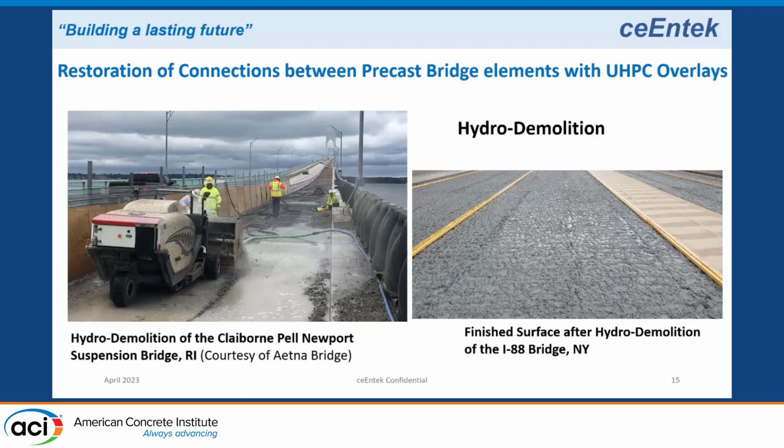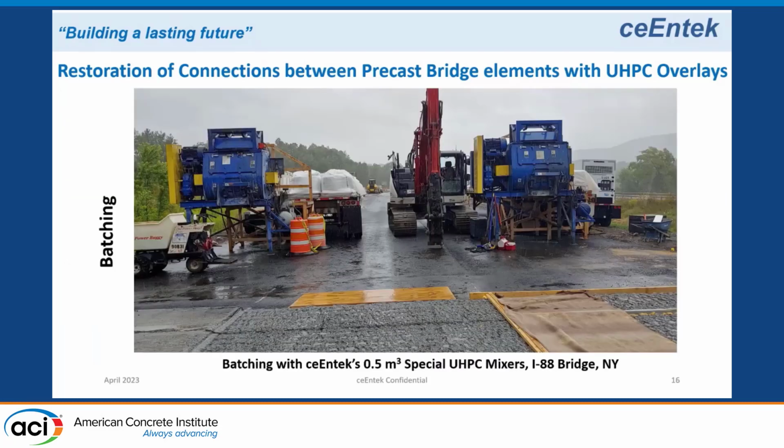One of the nice things about the hybrid demo is it only takes out bad concrete and leaves good concrete. So you end up with a very rough texture, which you'll see on the right, which we call a moonscape. It's very rough, but it does not create any micro fissures with that removal process. You end up with a very sound surface and a very good surface to bond with. Then we put water on to saturate the surface dry, and we're ready to place the UHPC onto the deck.